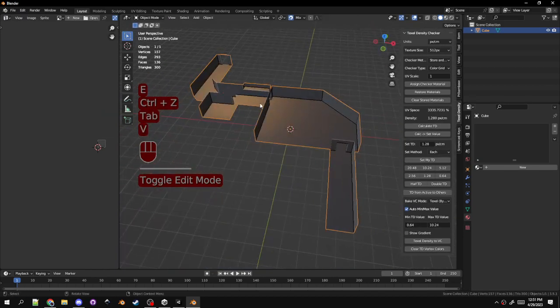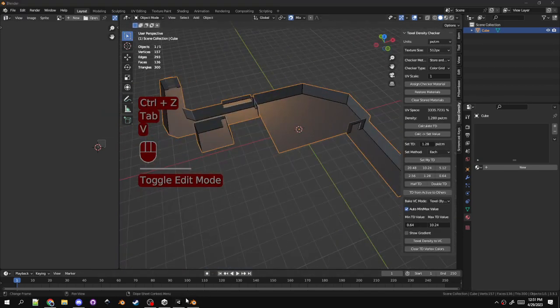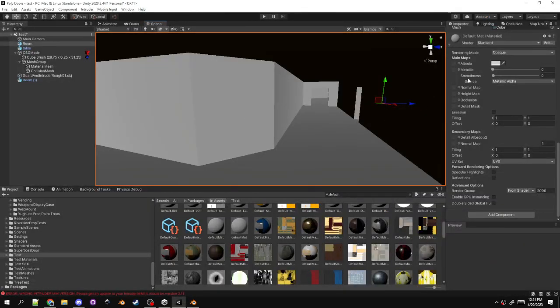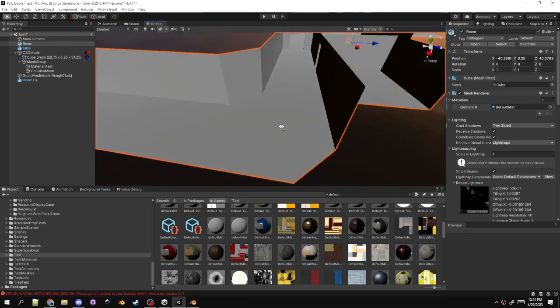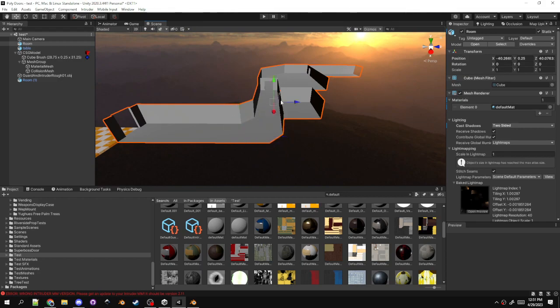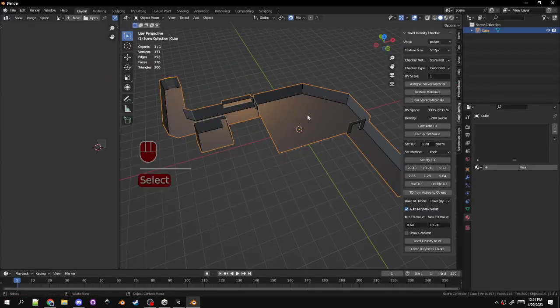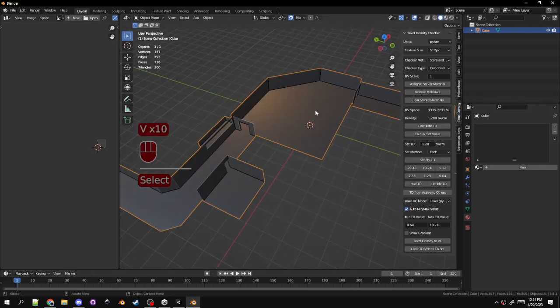Actually, another thing that I forgot to do, and let me check Unity here just to be safe. Oh, the scale of this is 1 to 1 to 1. So it is correct. I wanted to make sure, because we have to apply transforms to make sure this thing is the right scale. But I'm going to apply transforms anyway.